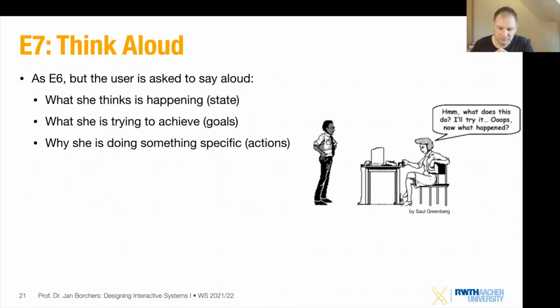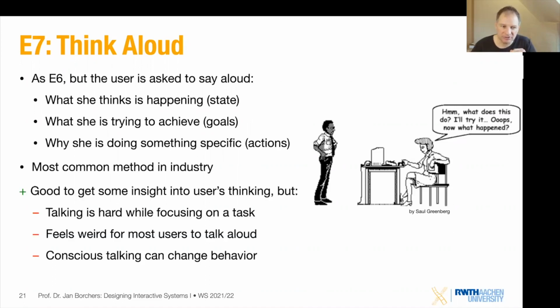And this is the most commonly used method in industry, even today. It's really great because it gives you some insight into how the users are thinking. But there are some challenges with it as well. First of all, it's actually mentally demanding to talk about the task you're doing while you're doing it. We're not built that way naturally. When we really focus on a task, we are not usually able to easily also talk about it as well. So it's a little bit unnatural.